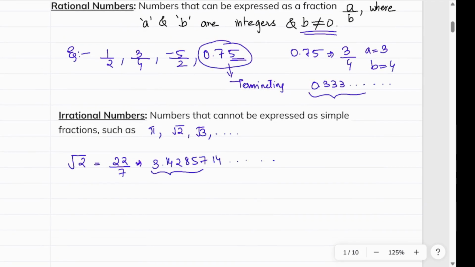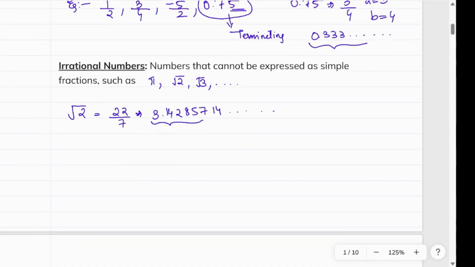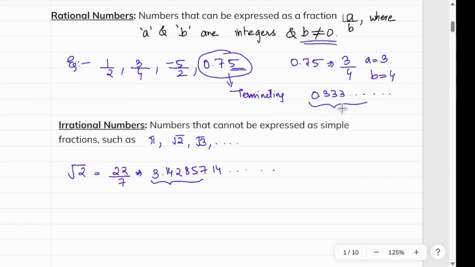Here you can see that it is following a pattern, right? But irrational numbers are non-terminating, non-repeating numbers. Here you can clearly see a repeating pattern: this 3 is getting repeated. If I want, I can write this as a repeating decimal. Clear? So I am able to write this in the form a/b, but for irrational numbers it is not possible.